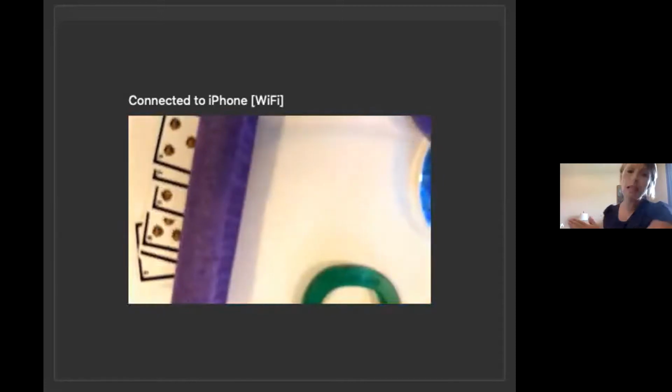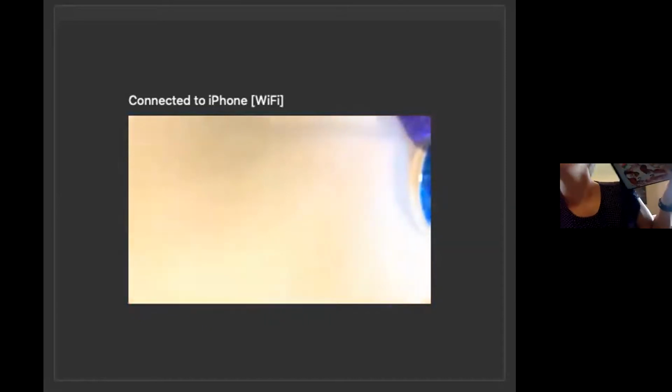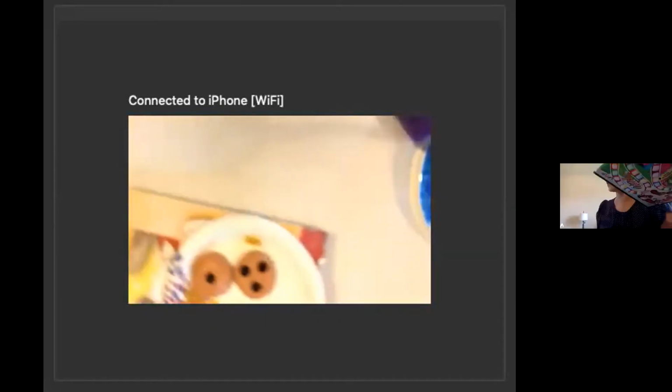And then my last one to show you is an adapted board game. I did this right before everybody hopped on. It took me maybe 10 minutes. I didn't get through the whole thing because I didn't buy enough Velcro.